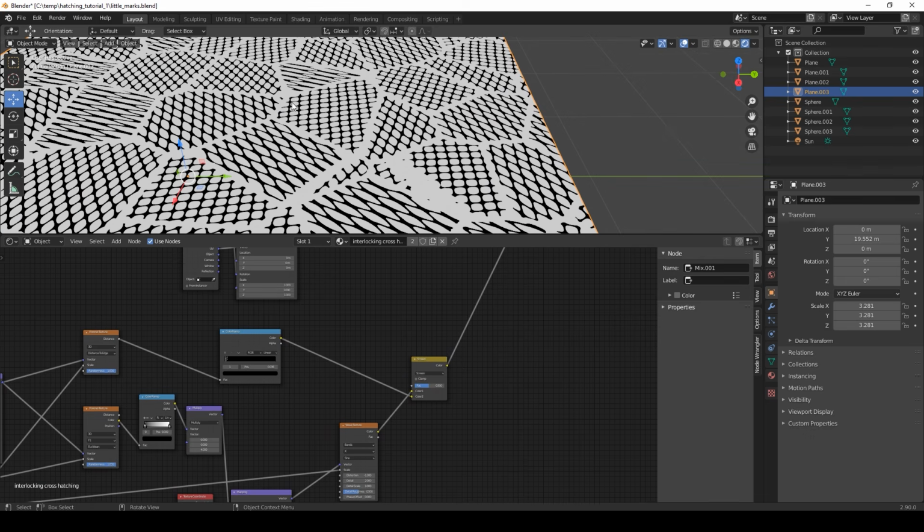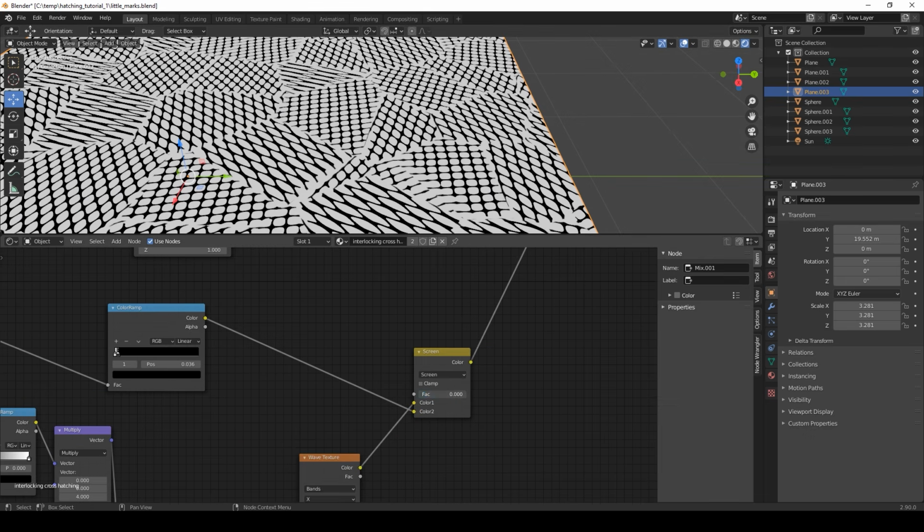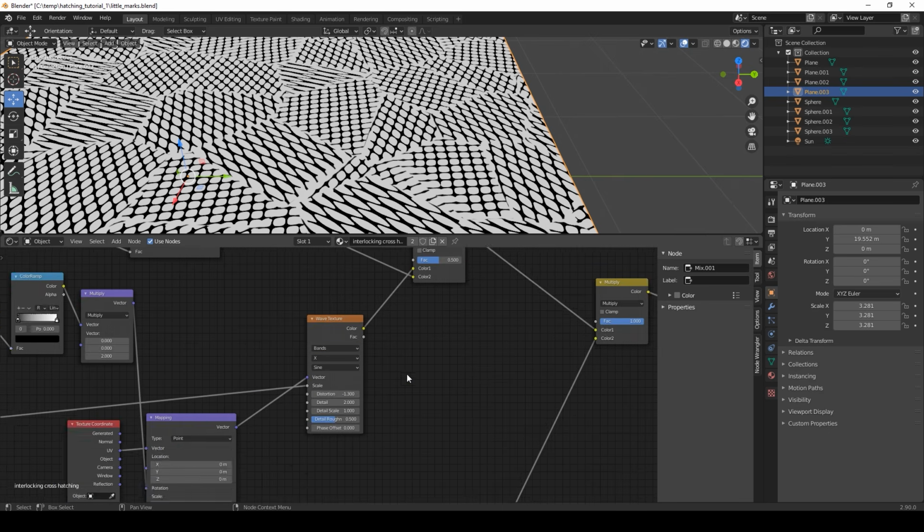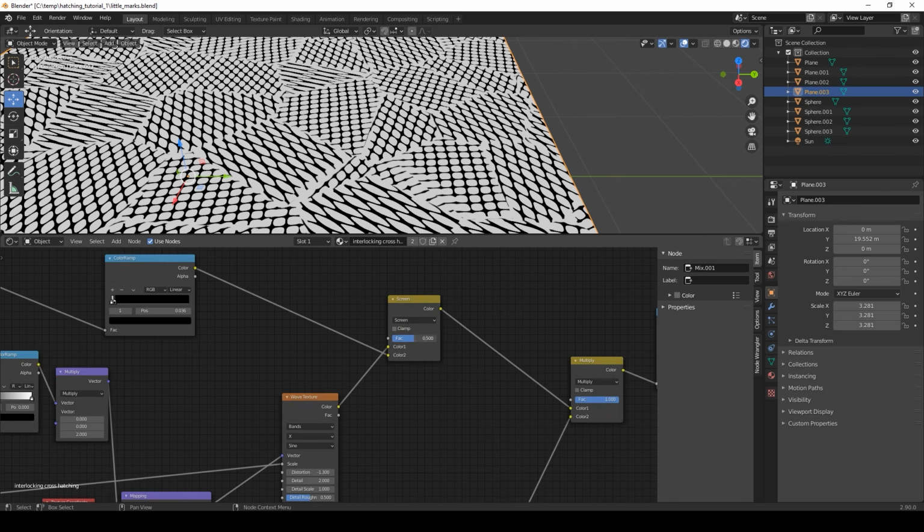I don't want these channels in between, so we're going to set the screen to a lower value, maybe just a little bit.